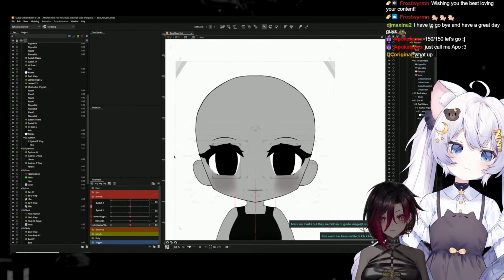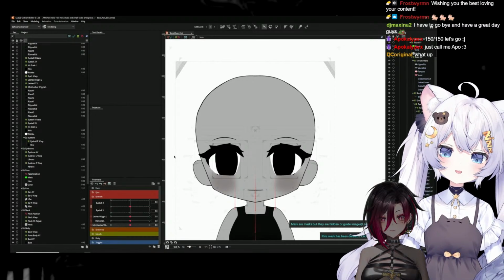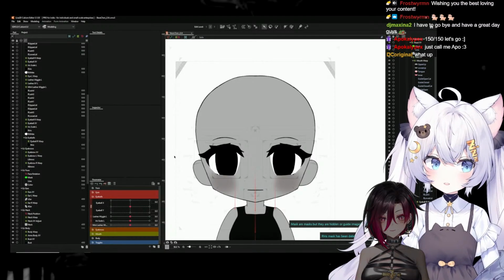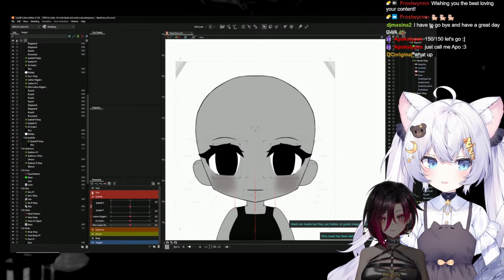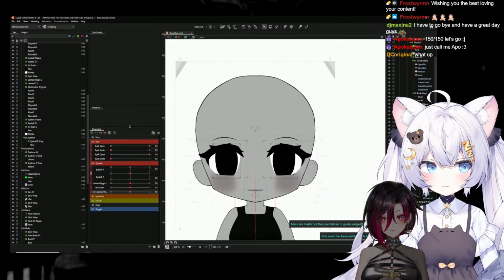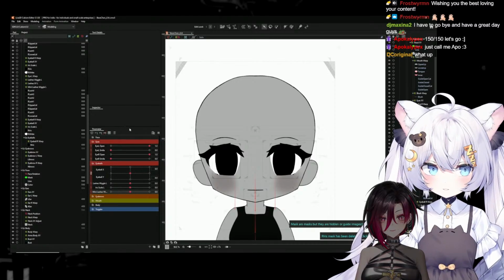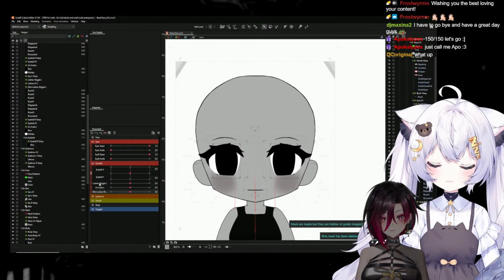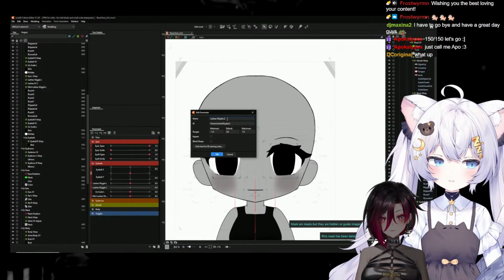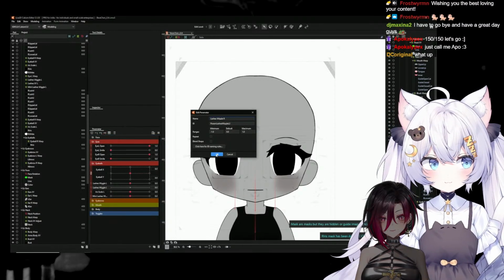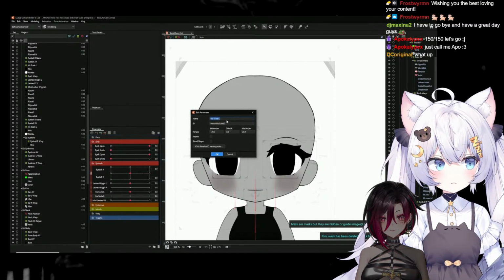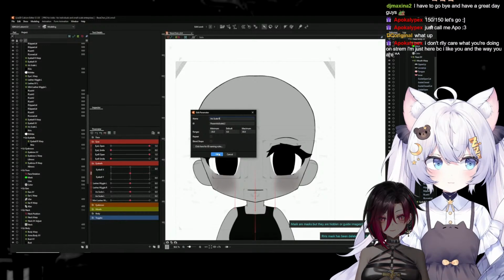And now that we have the new eyeball that has been copied, everything that's on both of our eyes is attached to the same parameters, and we don't want that. We want to take everything that's on the right eye and move it towards the right eye parameters. And what that also means is we're gonna have to make new parameters for all of our physics. And that's easy, you just duplicate it. I'm just gonna rename it. Just gonna duplicate, rename.